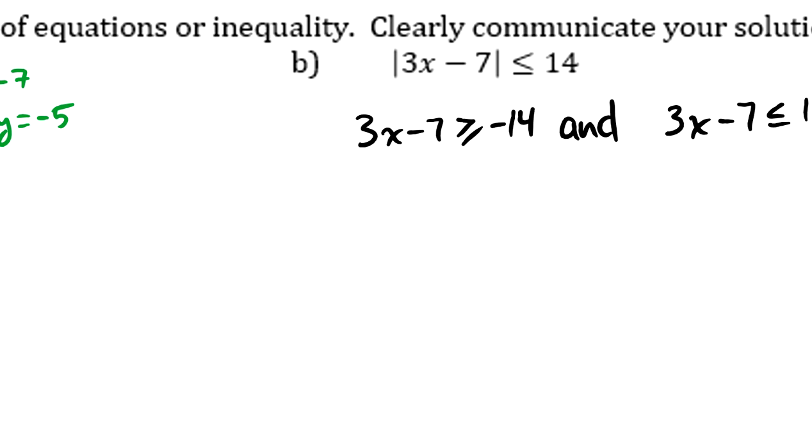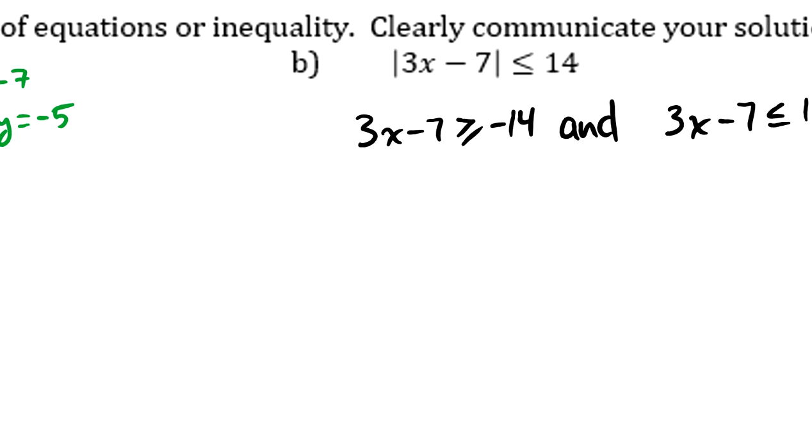So I've taken the absolute value and broken it down into two cases, and I solve these separately, individually. The solution steps are the same, but because I'm starting with negative 14 on the one hand and 14 on the other, the solutions will be different. So be careful with this.